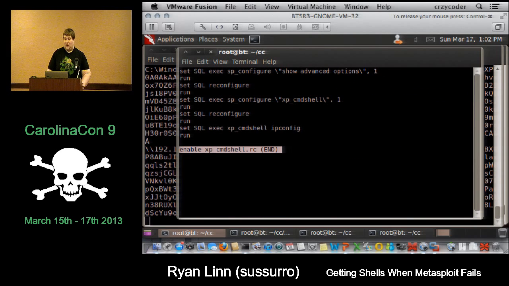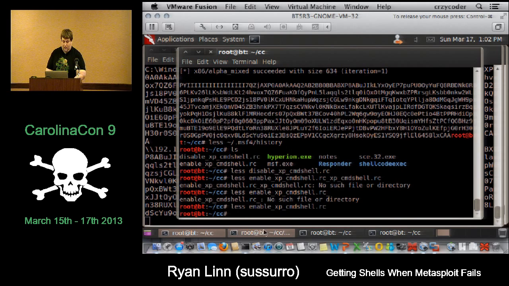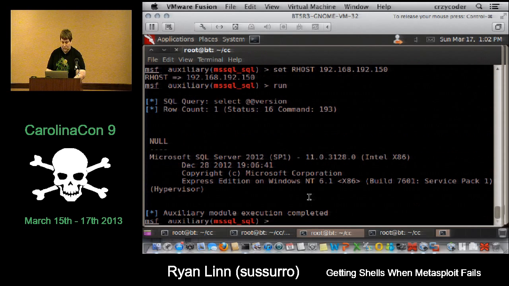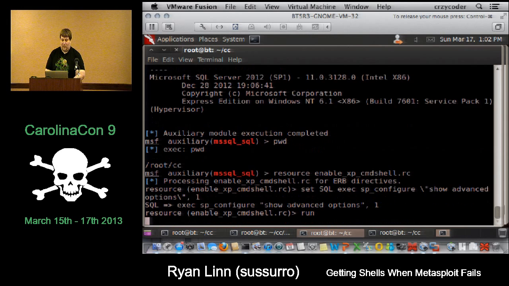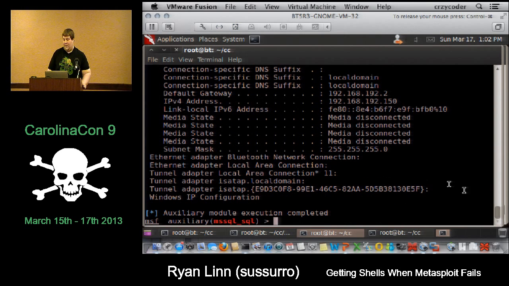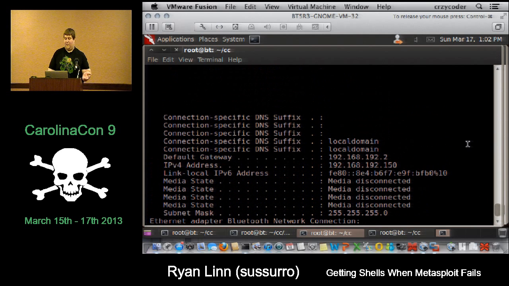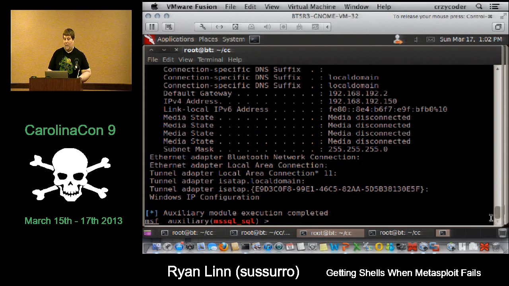So the things that we have to do are we have to run sp_configure show advanced options, run reconfigure, enable XP command shell, reconfigure, and then at the end I do an ipconfig to make sure it works. So back in Metasploit, make sure I'm in the right directory, and do enable XP command shell, and it'll run through, and then at the end, I can see IP address stuff. So that was effective. We were able to turn it on there.